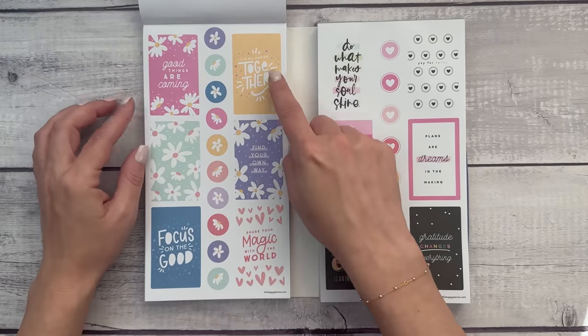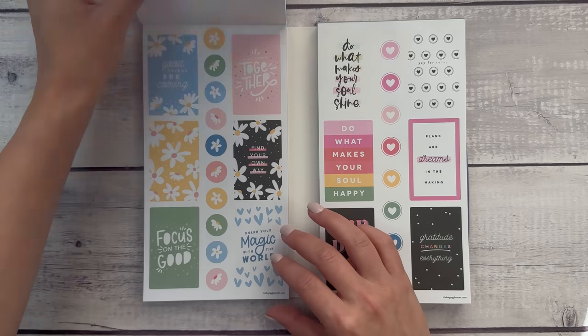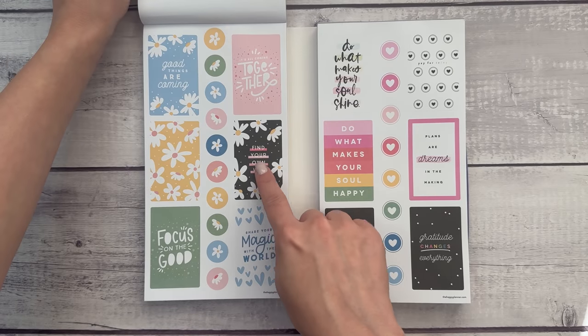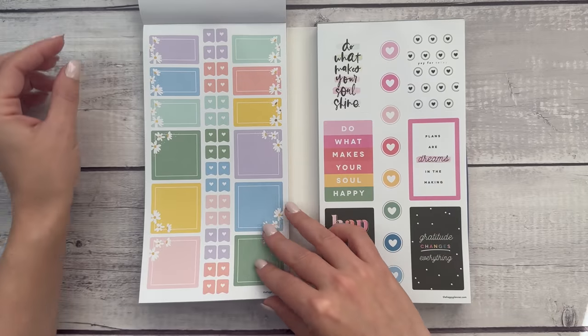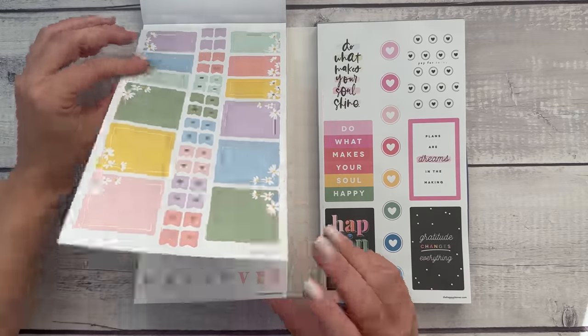Beautiful. Good things are coming. It's all coming together. Find your own way. Share your magic with the world. Focus on the good. And then the same thing, but different colors. So, like, find your own way. Let's look at that one. Then we have this one. So, they are different colors. And then some colored background boxes with the daisies. These have hearts on them.